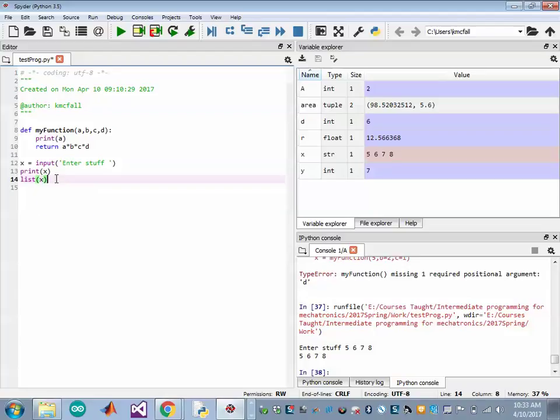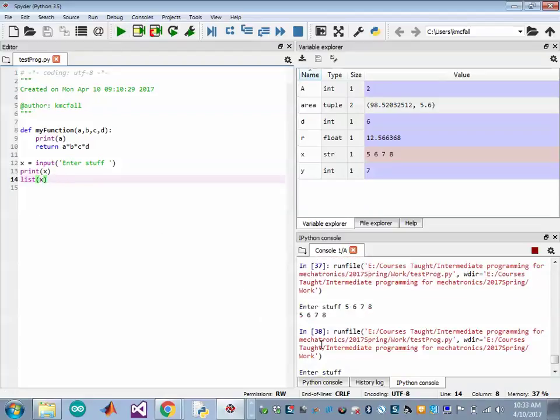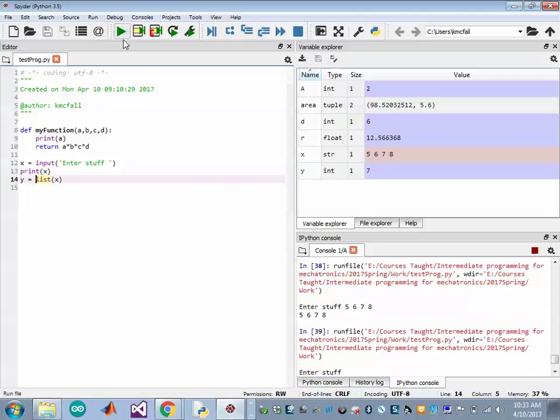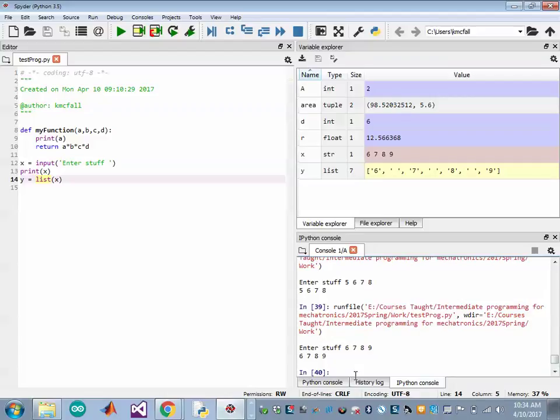What happens if I convert x into a list? Well, here, y equals list of x. I was hoping to get it to put it in a list. See, now look, that's interesting. So y ended up being a list of the character 6, the character space, the character 7.